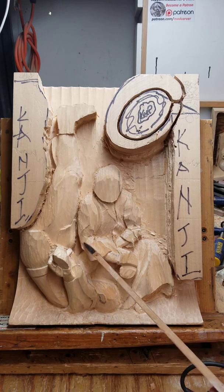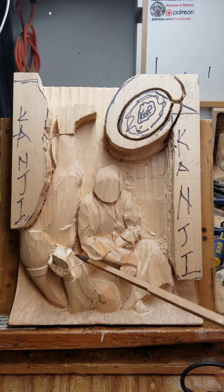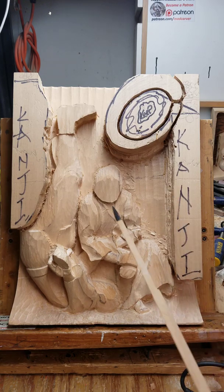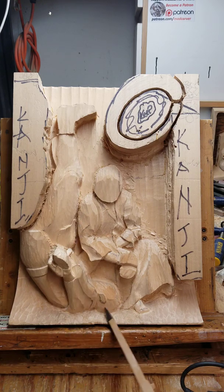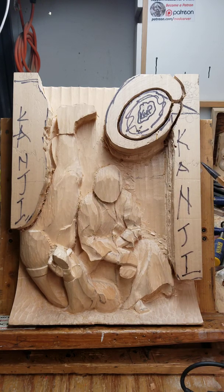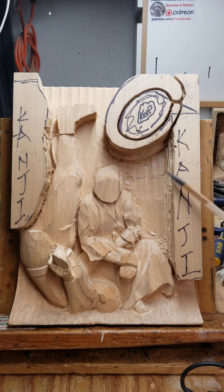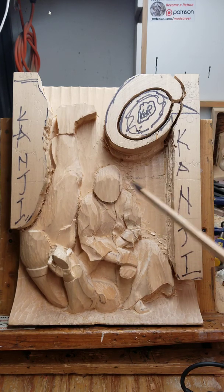This is a black belt here on this practitioner. The inner body and that sort of thing gets worked out a little bit further later. The kanjis on both sides are going to be put in once I've got this completely roughed out, and then the logo for the dojo that this is for will be worked out then. I'm thinking this kanji may — I'll talk to the commissioner and determine whether the kanjis should be the same height or different heights, or whether they should stick out, or how he wants that done.